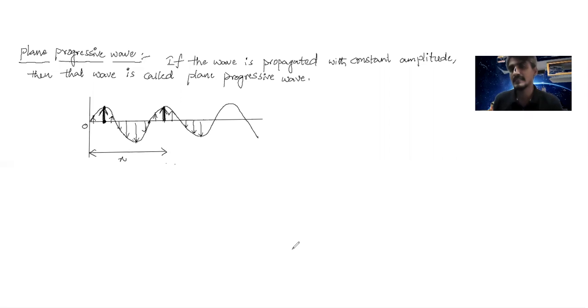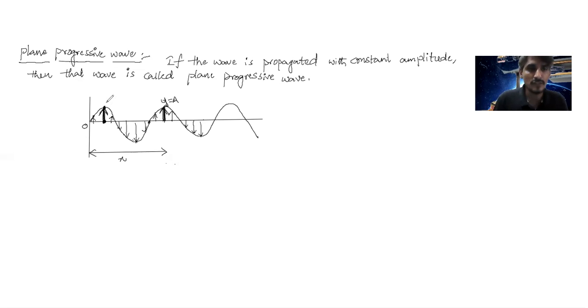Now, before what distance was it again having the same y value? See here, the y value here is maximum, which is nothing but y is equal to a. Not only this position, any position you may take. Before what distance will the same position of the particle be there? So the first position I'm taking from the origin as x now.